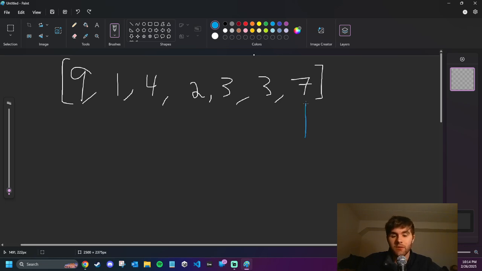So let's start from the bottom up. At 7, the max length of the subsequence is 1, which is just itself. Okay, then we look at 3, 7.